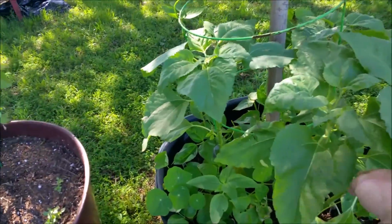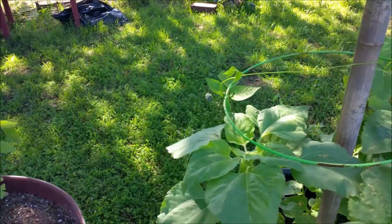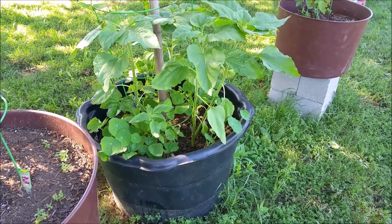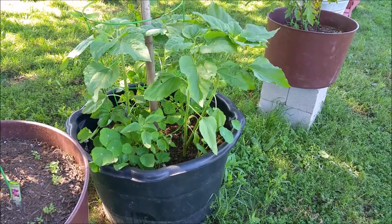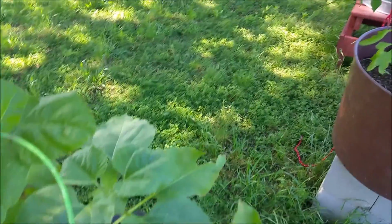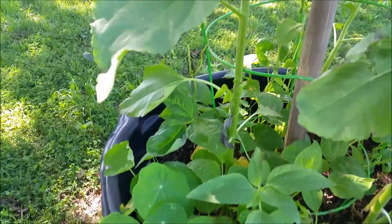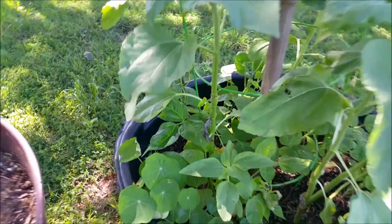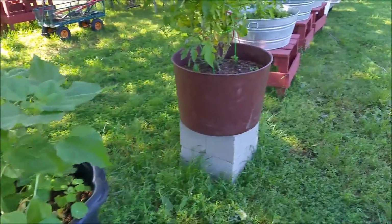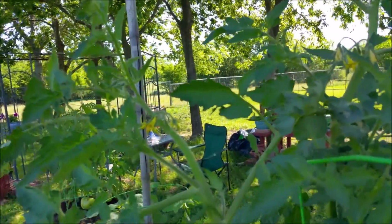Over here, you see we've got our sunflowers really starting to come up, but our beans got ahead of it, so we had to put in a tomato cage for the beans to have something to grow on. I may have said this in a previous video, but the beans may need to wait a couple of weeks to a month after the sunflower seeds have been planted to give them plenty of opportunity to sprout. Because the sunflowers, you can see the beans start to trellis there. But the sunflowers need to have some height and some rigidity before the beans can start growing.